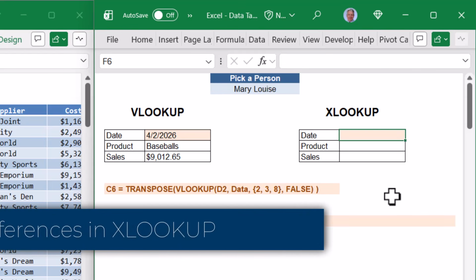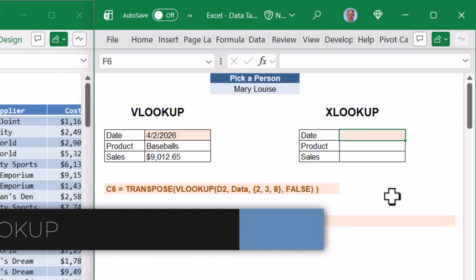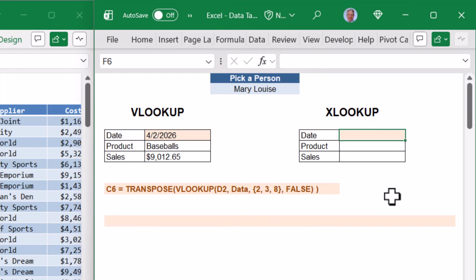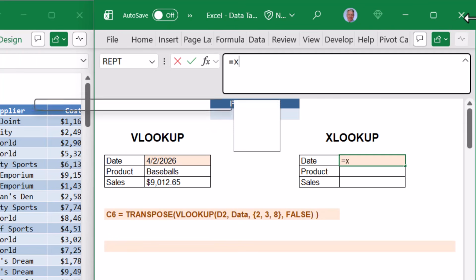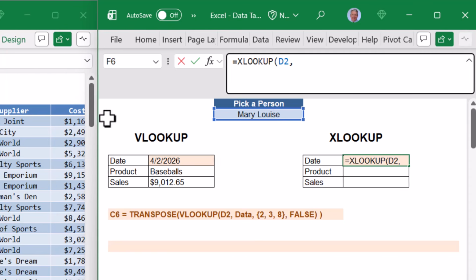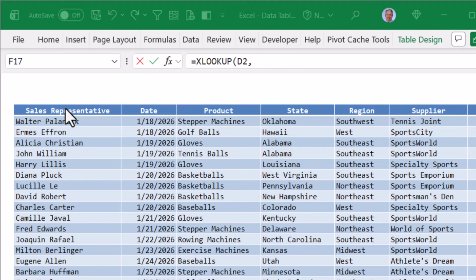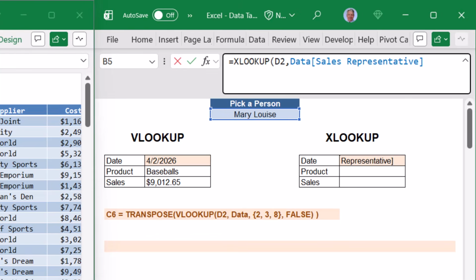The more modern XLOOKUP function targets data very differently than the older VLOOKUP function. In this case, we don't point to the entire table, we point to just specific columns. So for this example, let me pull my formula bar down a little bit. We're going to start with an equals and then XLOOKUP. XLOOKUP wants to know what we're looking up, and we're going to look up whatever's in cell D2, just like before, comma. But we don't give it the whole table, we just give it a single column. So finding the sweet spot above the word sales rep, we're looking for that thick down pointing arrow, I'm going to give it one click only, because I don't want the header information, comma.